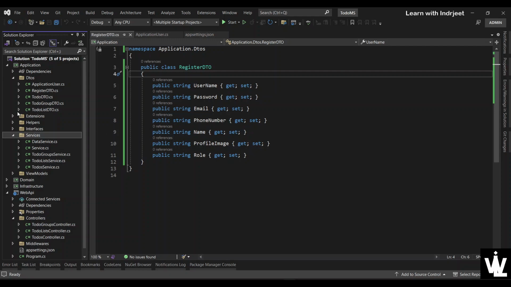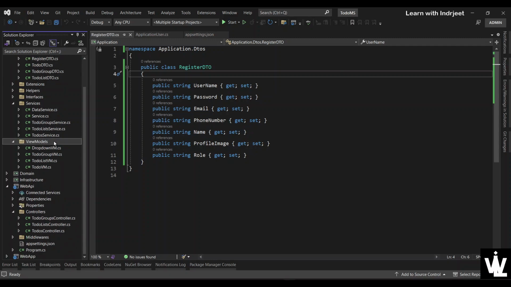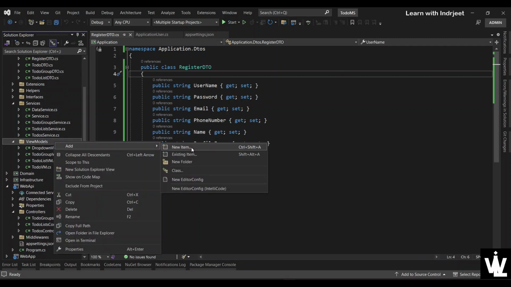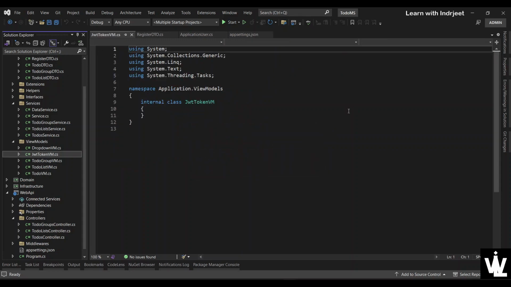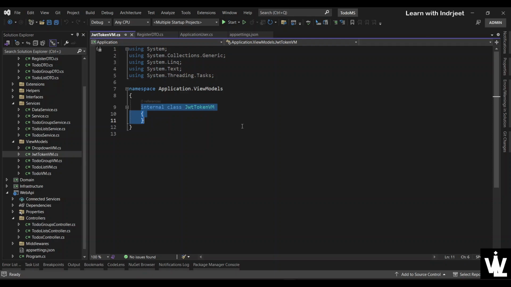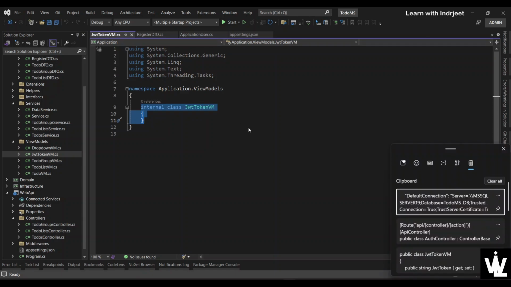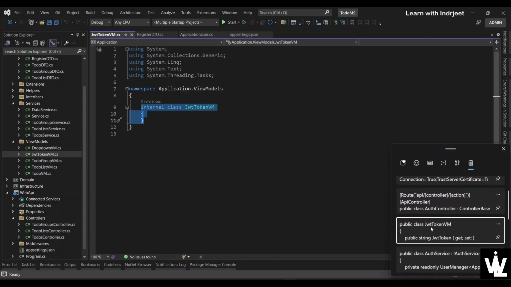Okay, so first of all, let's create a view model for JWT token. So add a new item, let's name it JWT token VM. Yes, and let's see if we have that here.